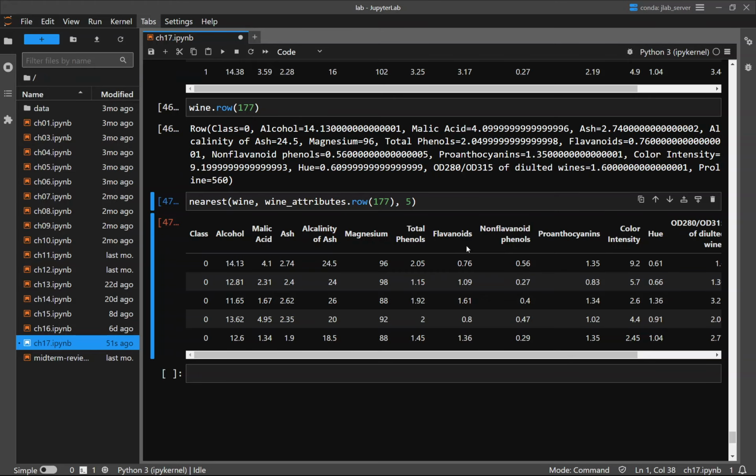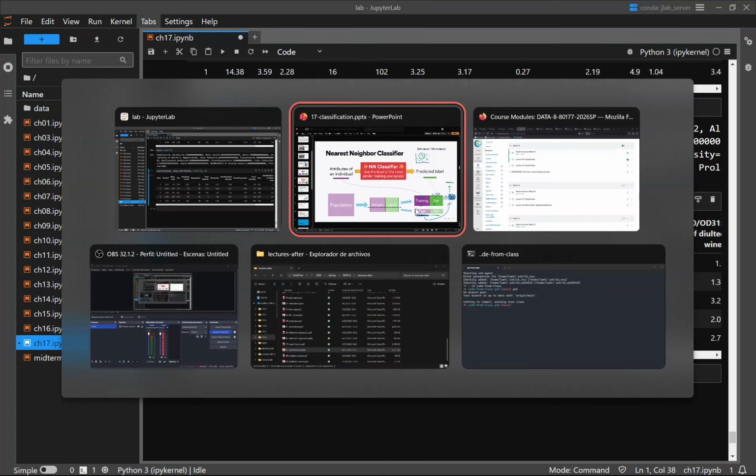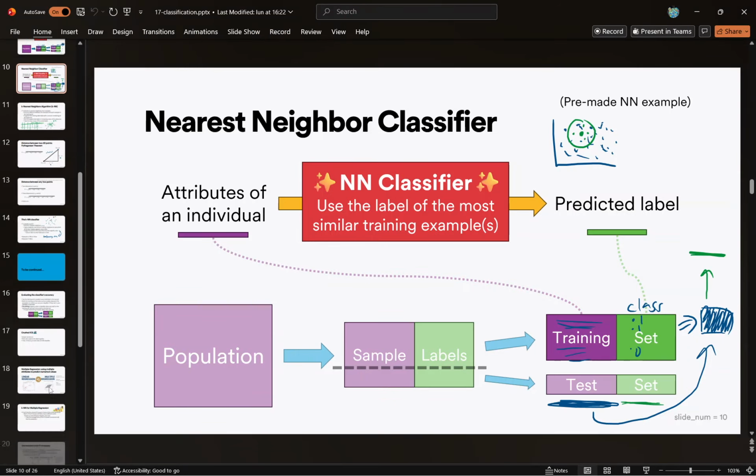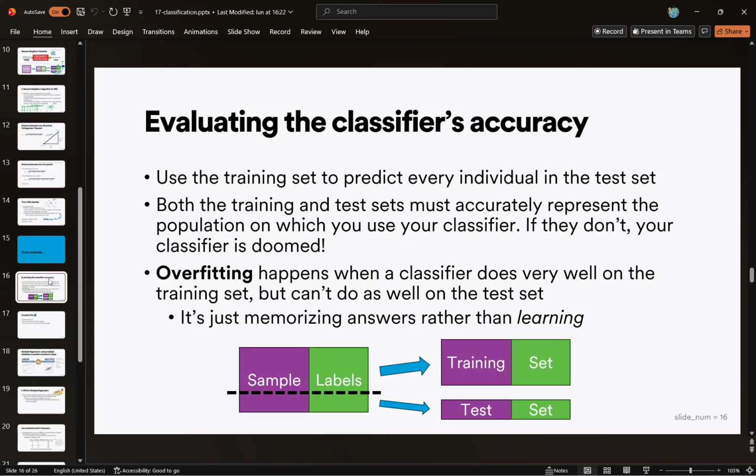Okay? Does that make sense? What we'd like to do? And then we can test and see if it worked. So let's at least figure this out. Our goal is to make a classifier legitimately using a training set, save away some stuff with a test set, and make sure that it all worked out. So this is our goal now. We're going to split up, make a training set, make a test set, and then we want to test everybody in the test set using the training set. Test everybody and see if this all worked out.